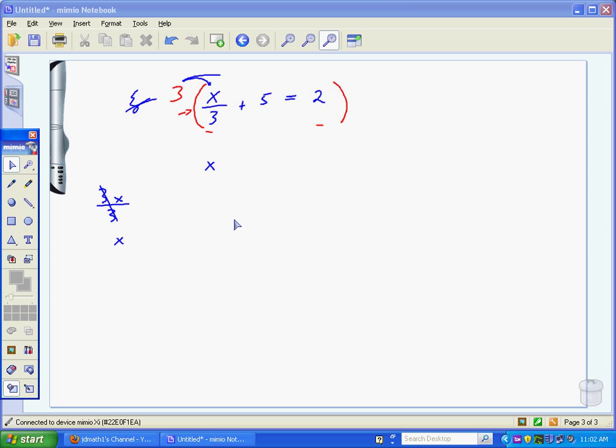Now, when I multiply this 3 in here, 3 times 5 is 15. And again, I have to go all the way into everything, so that equals 6. So 3 times 2 is 6. Well, then our steps just take over again: get all our variables together and isolate. In this case, there is only one variable. So I'm going to minus this 15 from the left-hand side, and of course move it over to the right-hand side. So x equals 6 minus 15, which is negative 9. There's our answer. So that's getting rid of that denominator.